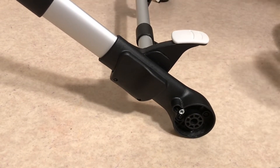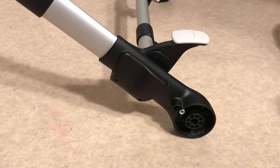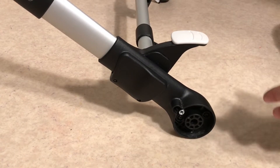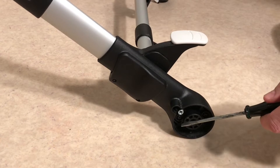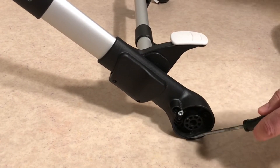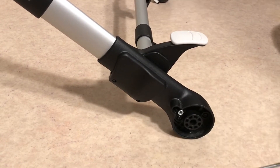If you look at a Bugaboo Chameleon, it's a very simple, very elegant brake system. And now I'm going to show you what the Bugaboo Fox is like. My guess is that over time, since they advertise this as a terrain-capable stroller, you're going to get a lot of people who get sand and pebbles into this mechanism and are going to need to disassemble it so that they can clean those out and re-lubricate it.